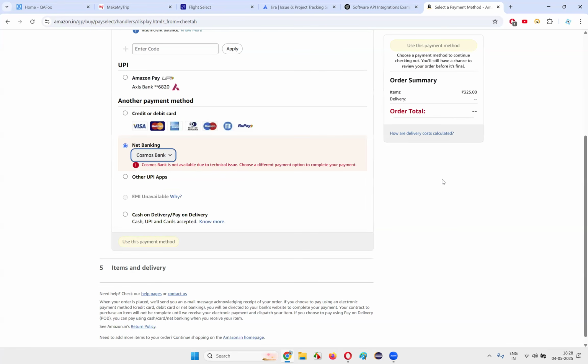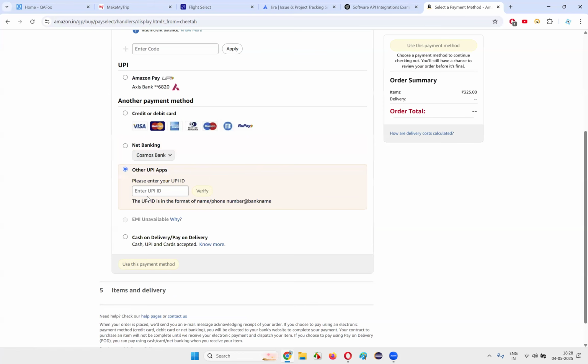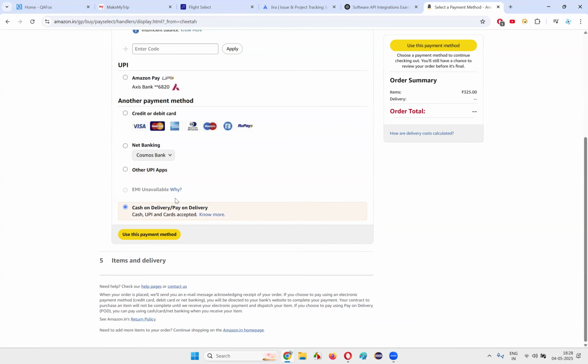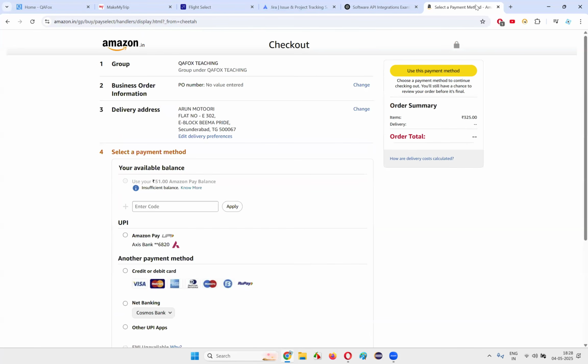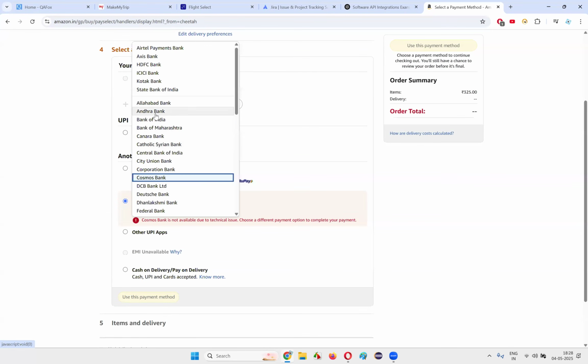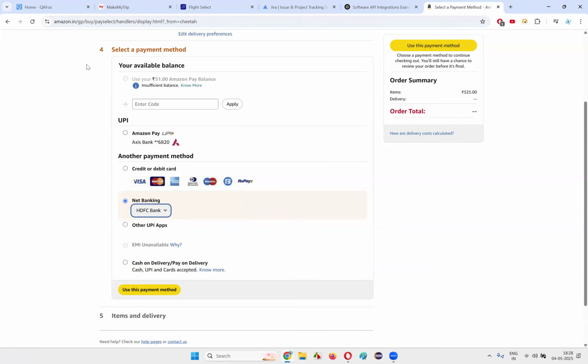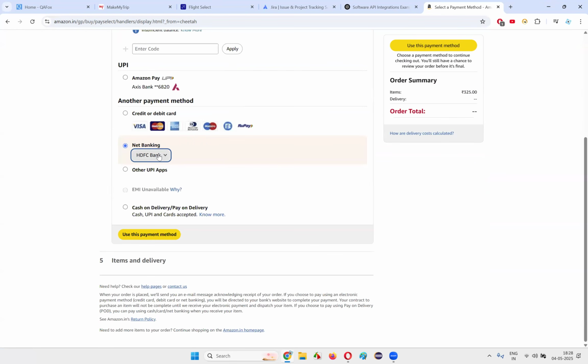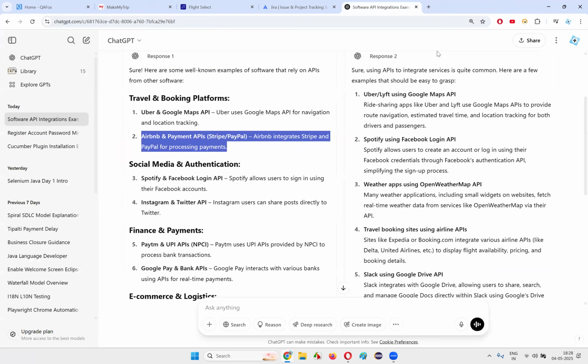You see, so important, right? Can you get a feeling of how important APIs are in the real world? Without APIs, how can you get things done? You can give the UPI ID and verify, and many other options are available. A lot of APIs, and these are third-party things. Amazon and HDFC Bank are not the same company. HDFC Bank is a different banking company. But if Amazon wants to use some functionality of HDFC Bank's net banking service, the APIs of HDFC Bank net banking for login and all are being used by Amazon to get things done. So, a very good example, like Uber and Google Maps.